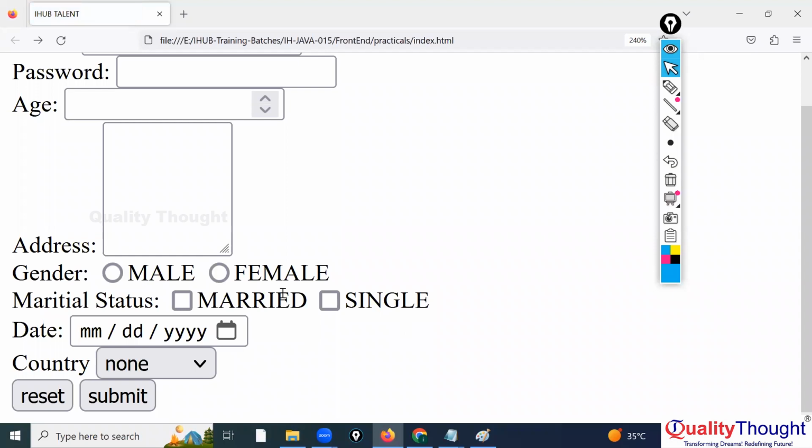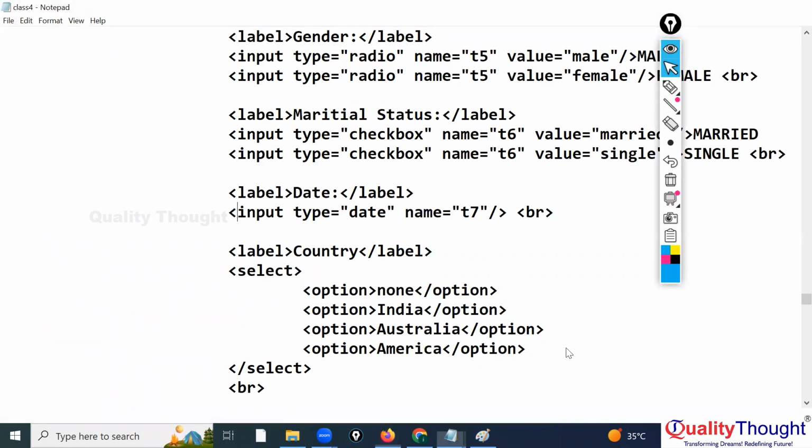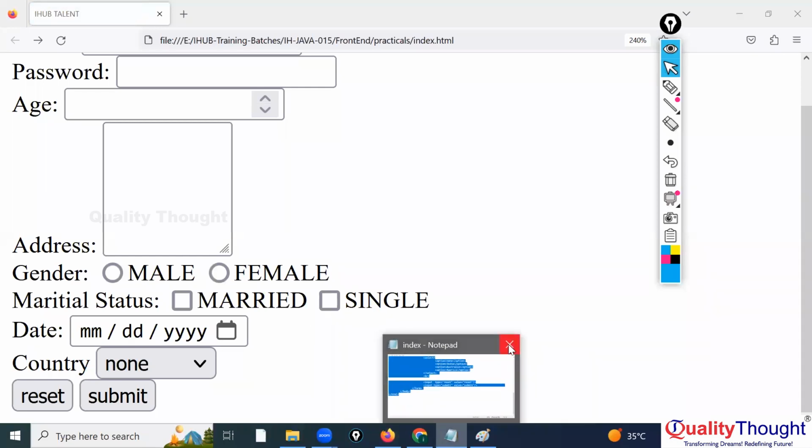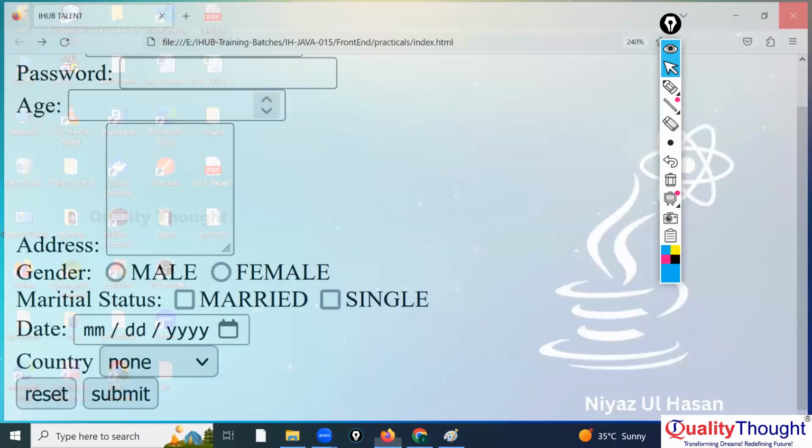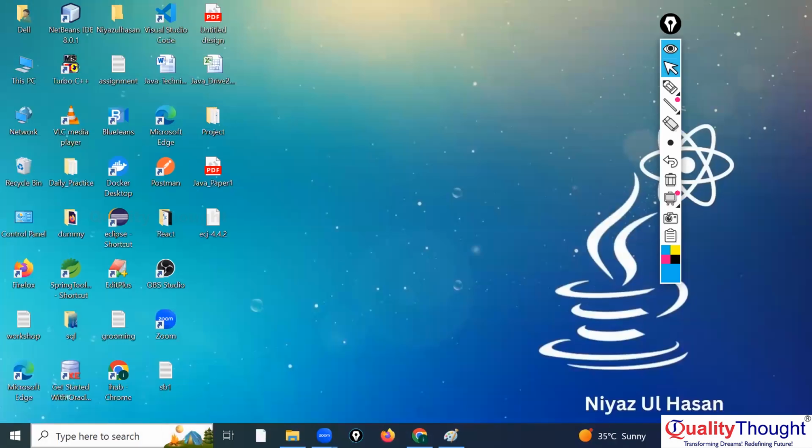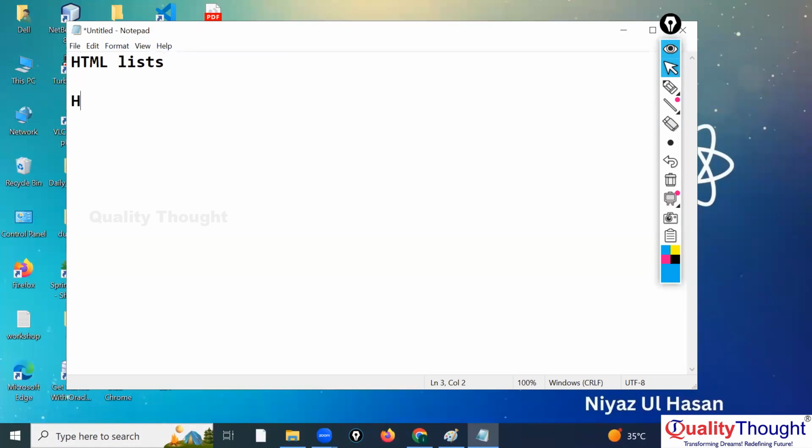Remember that point. So today, what we did, I will tell you. Today we have seen HTML lists, then HTML tables, even HTML entities and HTML forms. But forms are not completed, sir. As I told you, forms are not completed. The way we created forms, they are not looking good to us. Definitely we need to make many changes in our form. So I will show you tomorrow how we can create a form by using a table.